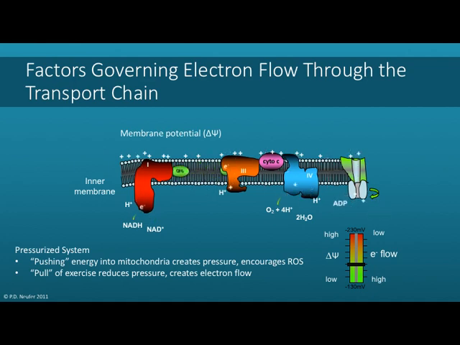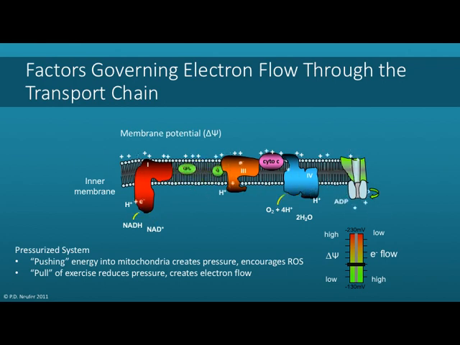Would muscle acidosis increase the production of reactive oxygen species if there's more protons present? Would that increase the production of free radicals? That's a good question, and it depends on, I think, where the acidosis is sensed. All of these protons here are on the surface of the membrane. They don't typically diffuse out into the cell. And likewise, the acidosis from really fast metabolism, I don't think diffuses into the mitochondria. So I don't think those two are related, and so I guess the answer would be no in that case. That's a good question, though.